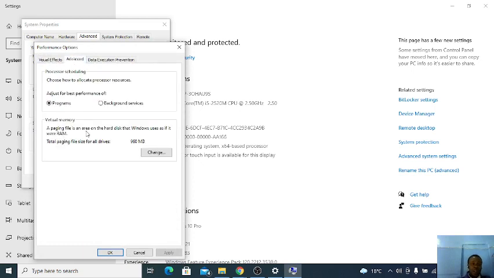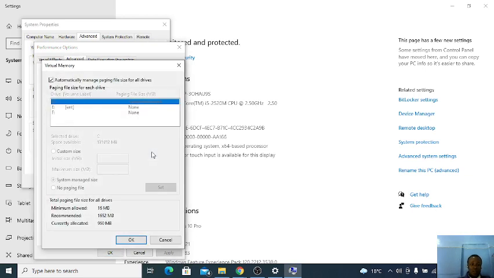So you go to advanced. Virtual memory, this is what we want to change. Now you see my RAM memory is 6 GB. So what you do for virtual memory, you add 6 plus half of 6, like your RAM plus half of your RAM.